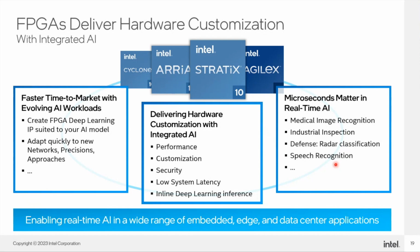If there are new deep learning models that keep coming out, which is a very, very fast moving field, we can change up the IP block, this engine in the FPGA that crunches on those AI models, to be able to do a better job with new models that might have a different structure and might make better use of a new engine that operates in a slightly different way. We can adjust and adapt as time moves forward. We don't have fixed silicon where we can't adjust without spinning a brand new chip or a new device to do that.